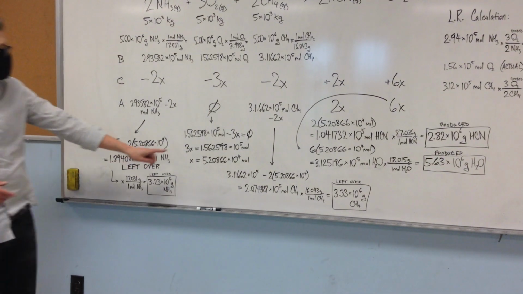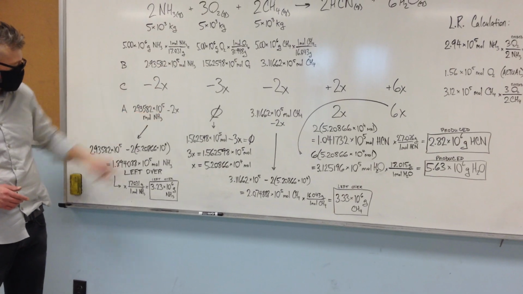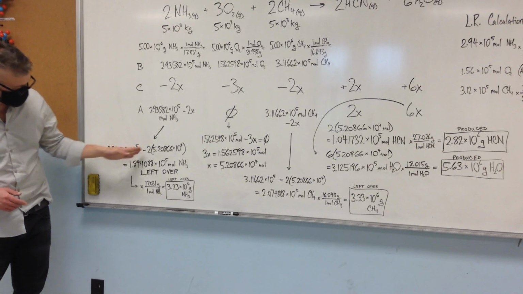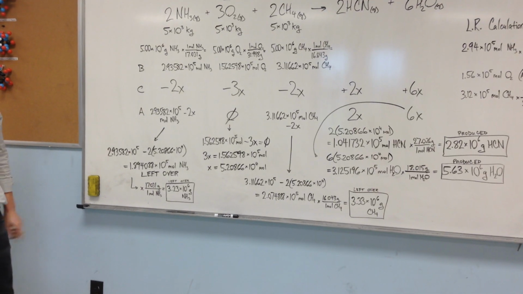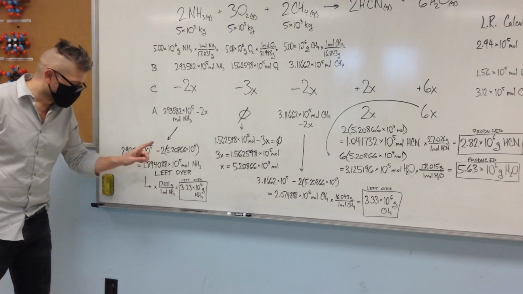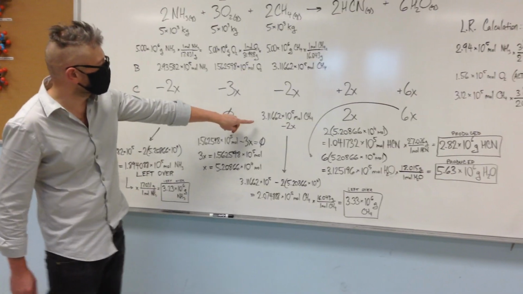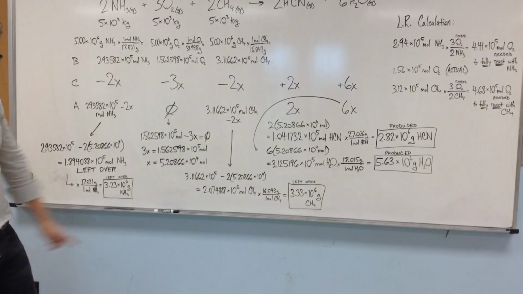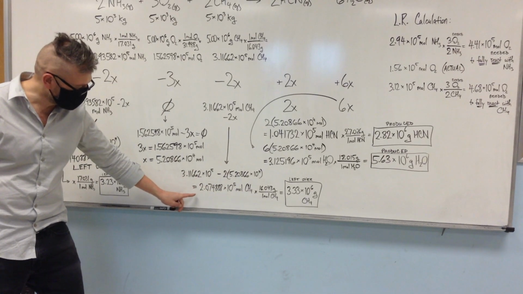Based upon that, I can substitute in for x. Here is after, this value minus 2x. And of course, I can just substitute in for x right here. That value minus 2 times that value is equal to that moles of NH3 left over. And I can convert that back into grams if necessary. That's the mass of NH3 left over, not reacted. I can do the same thing with CH4 over here. See? Got our initial value minus 2x, right? And substituting in for x, I can now find the moles of CH4 that was left over.